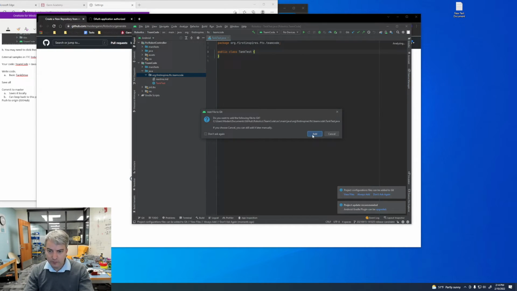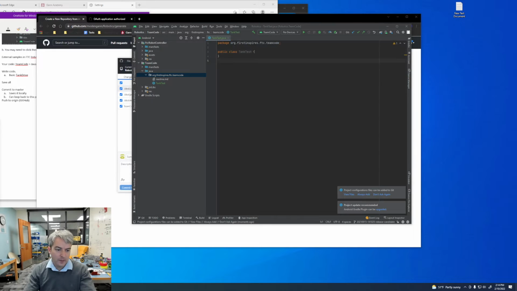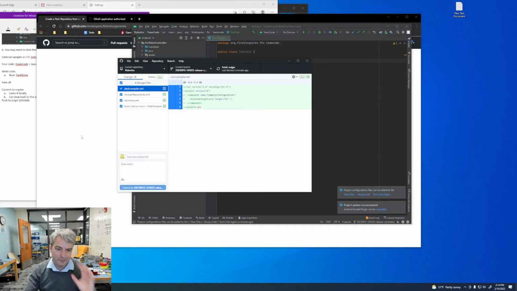We want to add these following codes to Git. Yes. And actually, honestly, that's enough right now. We can put some code in here to make it actually useful, but we can show how GitHub works with just this. You can, of course, save your files locally. But really the goal here is that we can create an online storage system, and we're going to make different save points where we say, we made significant progress, here's a save point, and we're going to post it up on GitHub. We can keep working with that same set of code, but we'll also have that one save point to come back to later on if we need to.